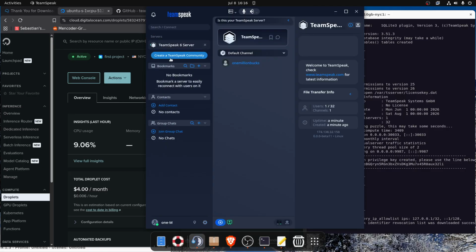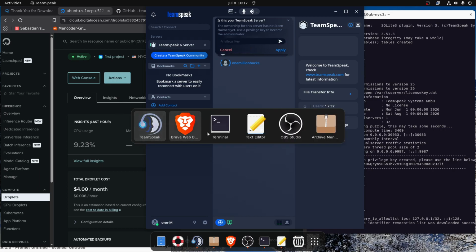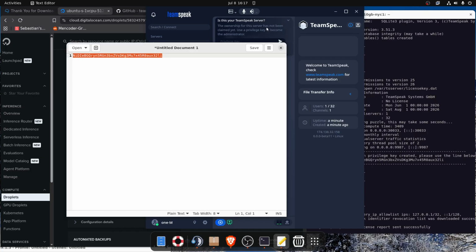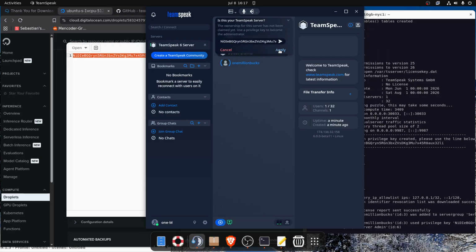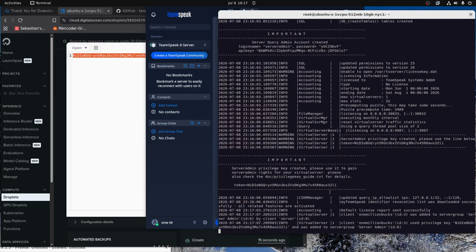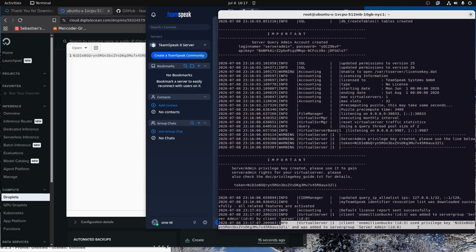Connected. And so up there you'll see, is this your Teamspeak server? You can click that drop down, and this is how you can claim admin privileges. So I'm going to just copy this token, paste it, and hit apply. So now I'm the super user here, and I got some logs here, which is awesome.